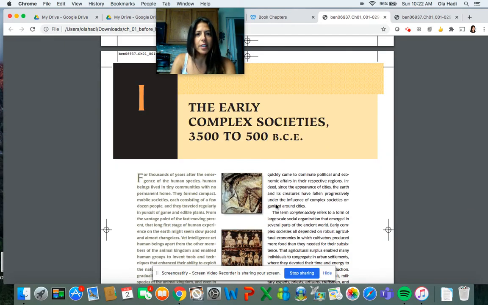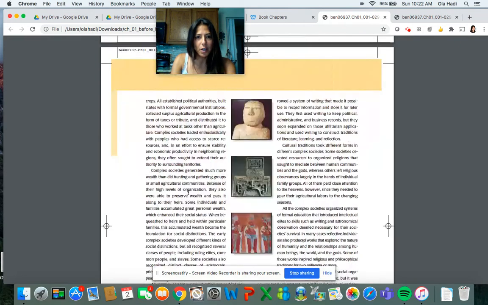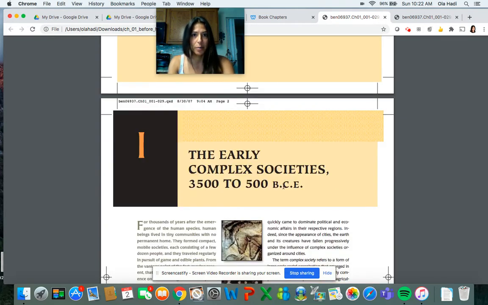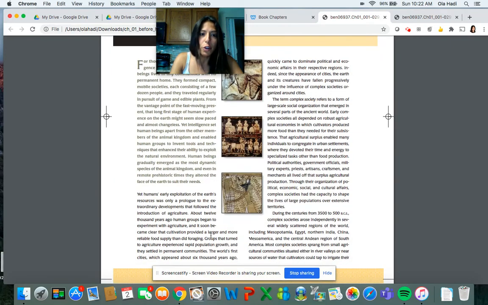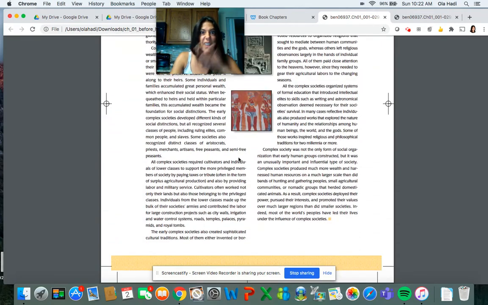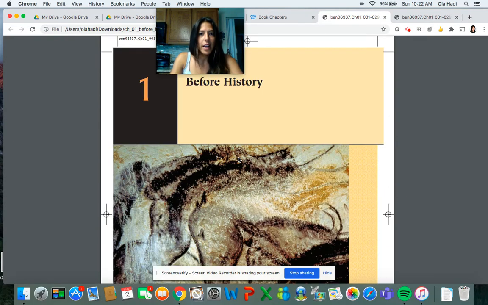So remember I said there are usually some periodization pages. So the first 2 pages here actually tell you about the whole time period, which they're describing as 3500 to 500 BCE. Now this is only for ancient world because, you know, AP World History Modern doesn't have this time period, but it used to. It used to have the entire book. So that only changed a year or so ago. But look through this. If all you do even is look at the first sentence of every paragraph, to have a sense for things that are characteristic of the time period. That means in every society, there are some things that are similar. Okay, and then you'll see this is chapter 1.